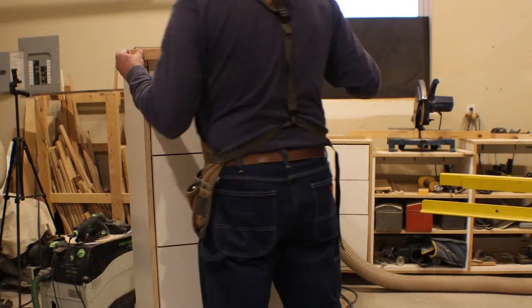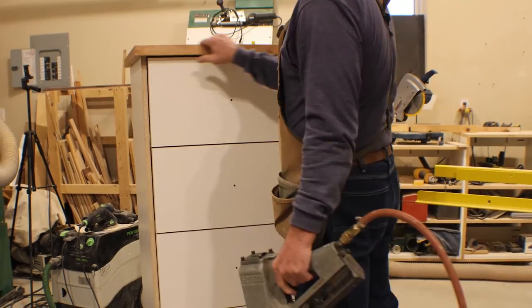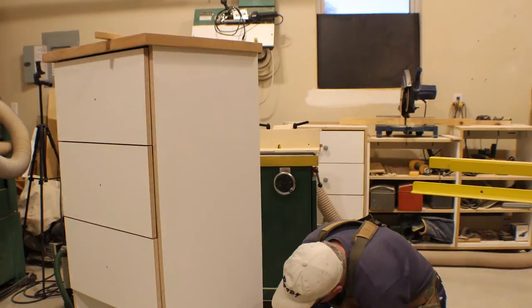And you know, if I don't take the time to put trim on it now, I'll never get to it.